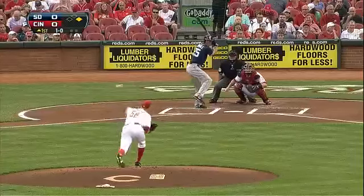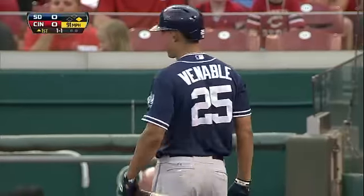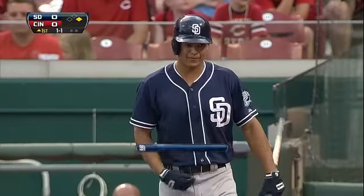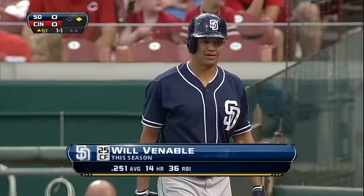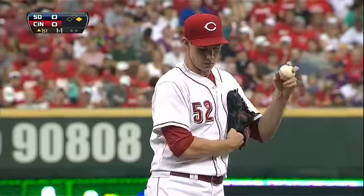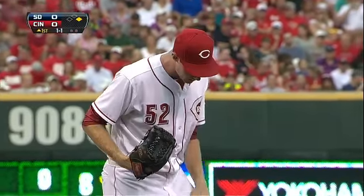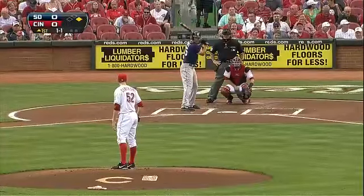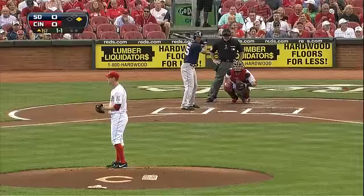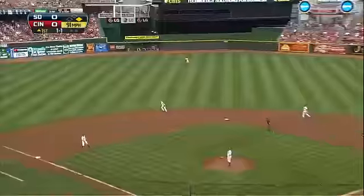Will Venable batting in the 2 spot tonight. He's their center fielder. And he's at a ball and a strike. You know what we've really seen with Tony Cingrani in that fastball is that when he throws it down around the knees, it's more hittable. When he throws it up around the letters, that's when it becomes a pitch very tempting for the hitters to swing at, but they have a very hard time getting on top of it. Funny, because you usually hear people say, keep it down, keep it down. That's what most pitching coaches really have said their entire careers.